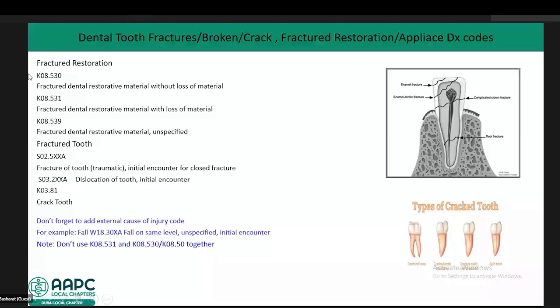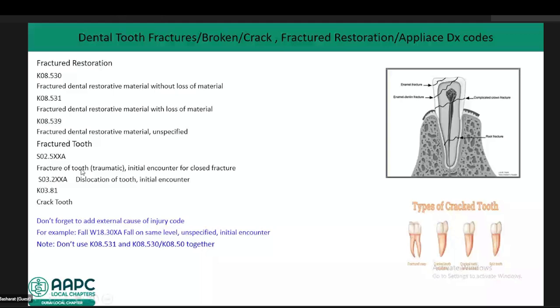Okay, so again, as I mentioned before, some coders are like coders and even doctors, because I think doctors are the ones putting the codes and then coders are verifying. So what is happening here is the doctor will document cracked tooth, but the code he's putting is this one, an S code. So for example, if you have an audit, the auditor will see this and say, okay, this is crack, so he needs to assign the correct code. If the doctor documents crack, you need to put this crack.